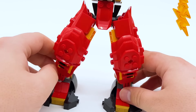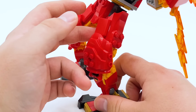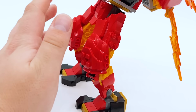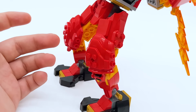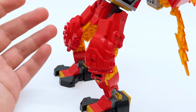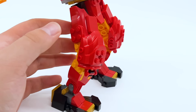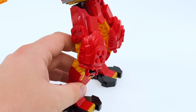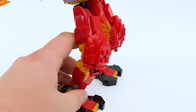These legs look great from every angle, the new armor pieces really do so much. They're just the perfect shape to go with that joint piece, and I think this is what's turned this mech into my favorite one. Because from pretty much every angle, it just looks perfect. It feels mechanical yet armored, like it could actually fight, and also is very well themed around Kai. Bright orange is just such a fun color too, I really love it, especially with the red, and I like how subtle it is too, like there is a good amount of it used, but it's covered up by the red. They're really just meshed together perfectly.